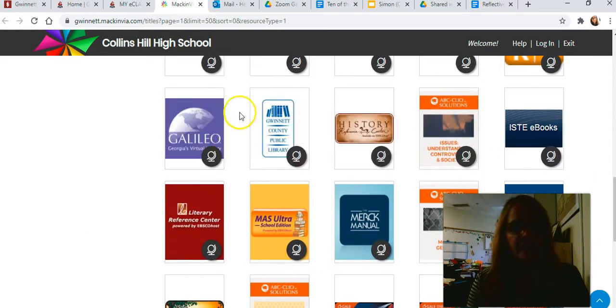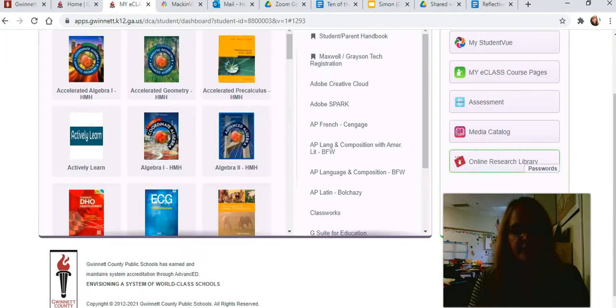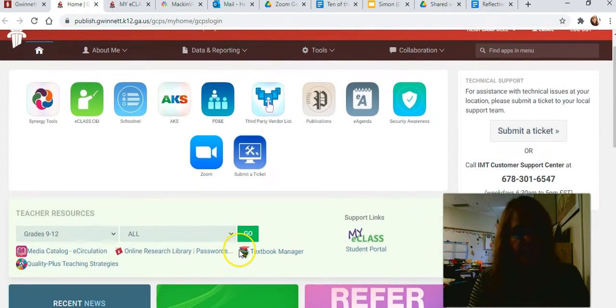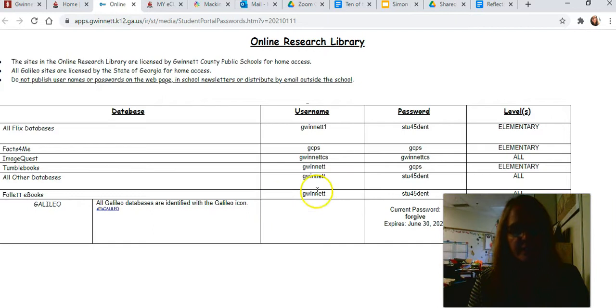Galileo is our giant virtual library. And let me just tell you that in order to get to these, you can look at these passwords, okay? For Galileo, the current password, if you're at home working on this, is forgive.